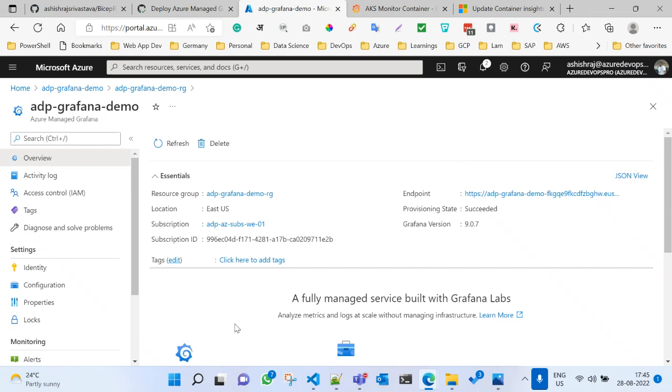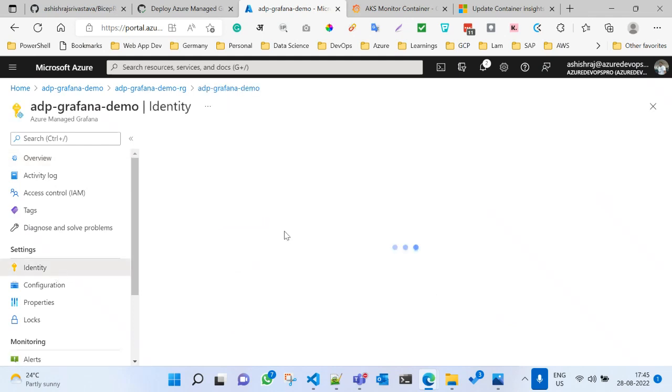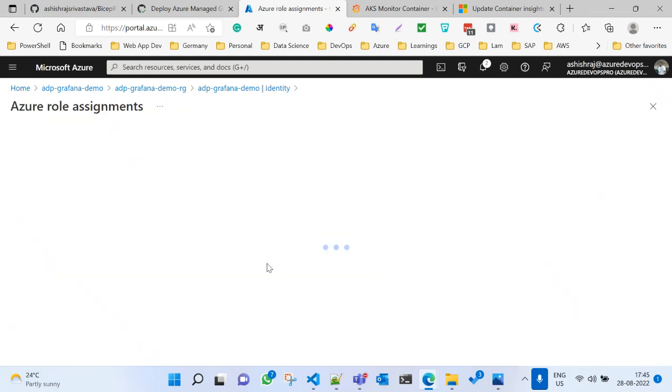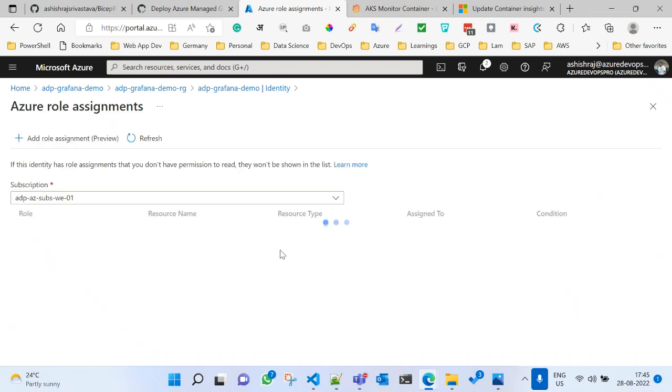And when I was telling you about the managed identity, this is the managed identity I have provided with the role assignment. If I look at the role assignment, it shows the Azure Monitoring Reader role assignment exists. So as you can see, this was done as part of the deployment.